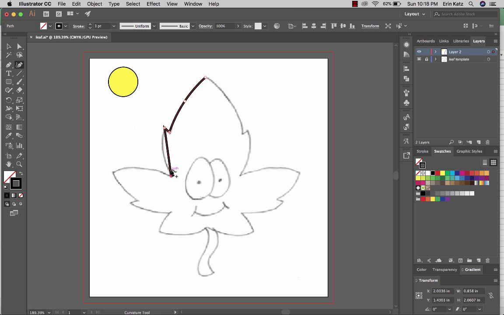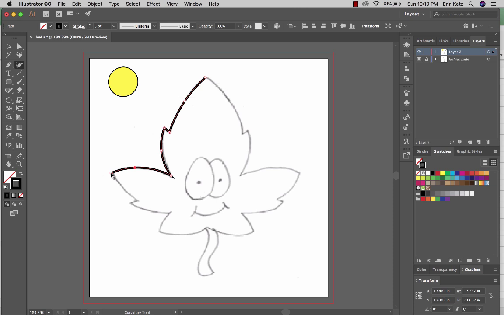I'm going to click, and then I'm going to take my curvature tool, and I'm going to go back right into the middle of that line again, and I'm going to click, and I'm going to drag it out till it matches the curve and let go. And then I'm going to head off to this next one, but ooh, I can see if I do that, this is going to be a curved line coming out of that anchor point and not a straight one. So I'm going to double click that one to change it. Now it's not going to curve coming out. And I'm going to follow the end of that curve till I find a nice stopping point where it changes direction, and I'm going to click, go to the middle, and drag up.